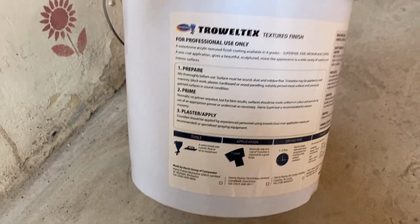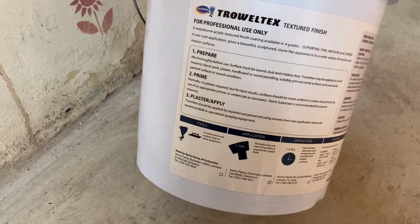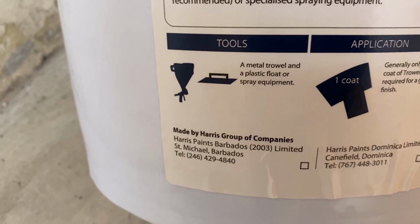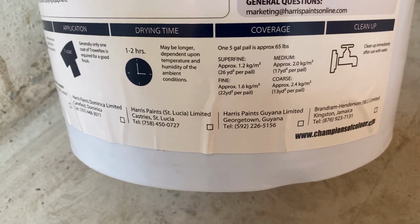In this case, we'll be using it on the ceilings, because the ceilings are the original boarded concrete ceilings. If you look here, for instance, you can still see the texture of the boards and plywood, the grain of the wood from when it was formed, the concrete. So we're going to go over that and give it this textured finish. And as far as applying it, basically use, as it says, a metal trowel and a plastic float or spray equipment. You can use it in 1 coat, and drying time is 1 to 2 hours depending on temperature. And it's also got the coverage; it tells you how much coverage you can get out of this as well.